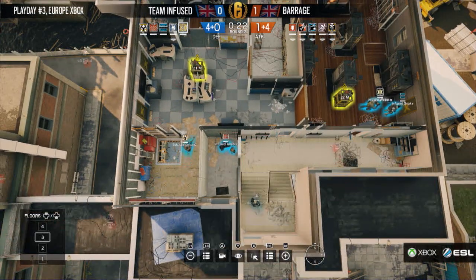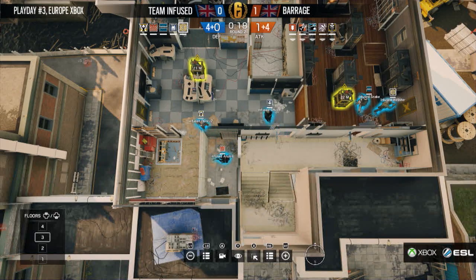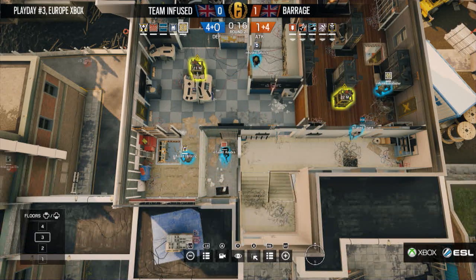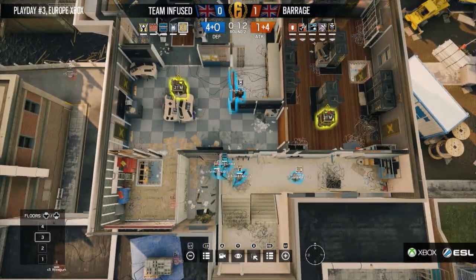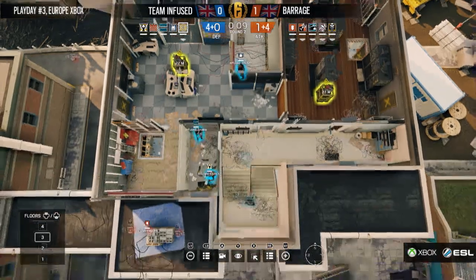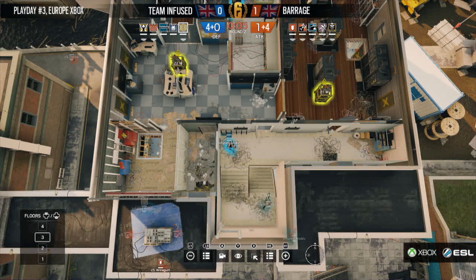He was also ready in the play from Barrage was to put two people on there and catch them back by surprise, and it worked. Now Infused then fighting for their life, defending this top floor bomb site. Running three shotguns right now to try and hold it, which hasn't been working out too well for them in the previous couple of rounds.